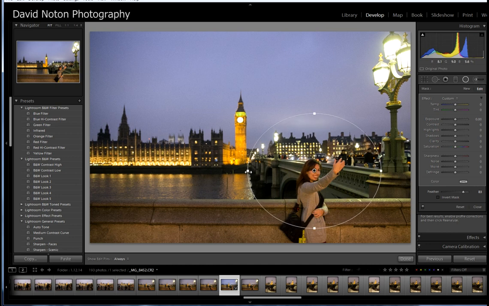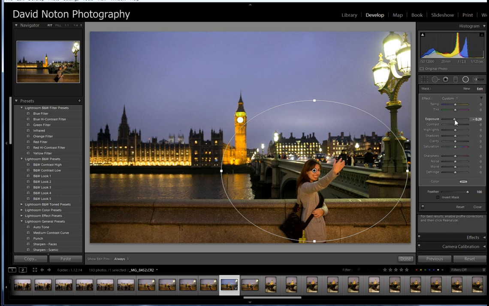It's a bit like vignetting, but we can determine to have a slightly darker surround, and I'm going to do that. So where this is centered is going to remain as bright as it is. I'm going to put the feather to maximum, which refers to the softness of the adjustments we're going to make, and I'm now just going to darken it down a touch. So it's essentially almost like a spotlight on her and the surround.